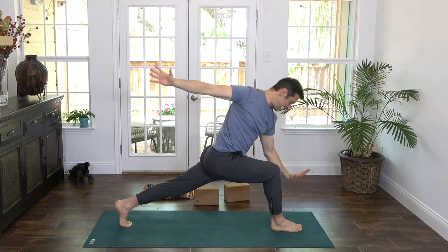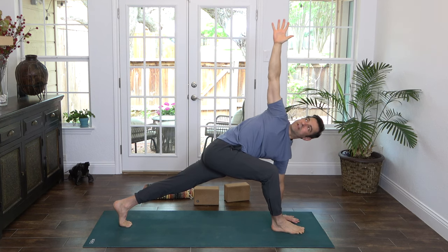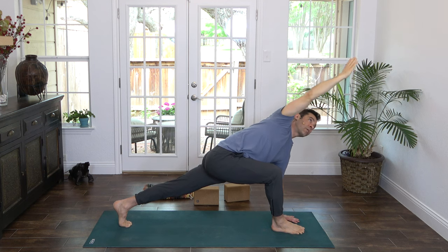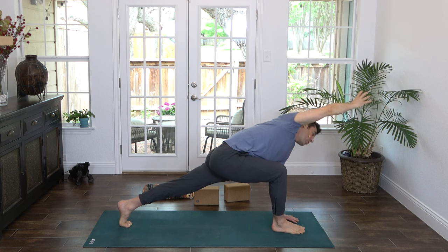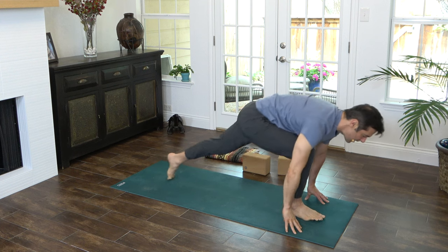Look down to the front foot. Left hand inside the front foot, right hand up to the sky. Gaze to the lifted hand. Then swim that top hand forward a little bit — arm alongside the ear. Spiral the right pinky finger in and reach. Long straight line from the right fingers through the left heel. Exhale, both hands come down. Frame that front foot and let's curtsy — left knee behind the right, wing the arms back.